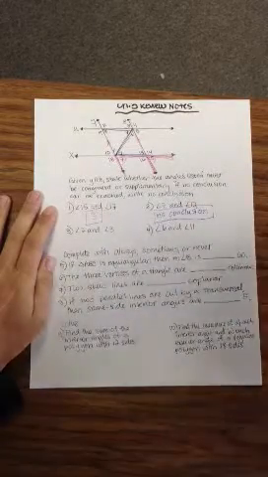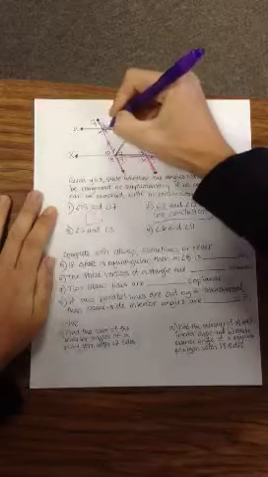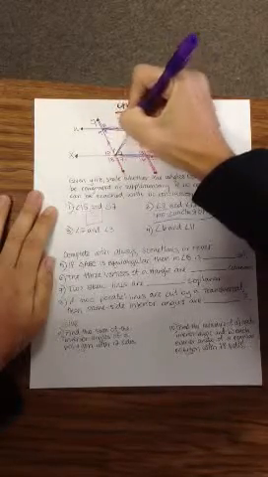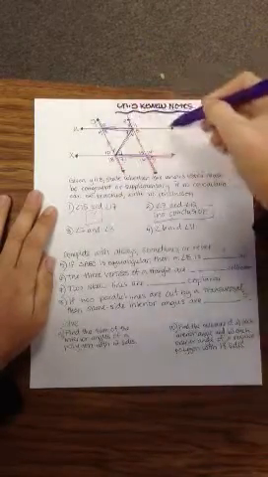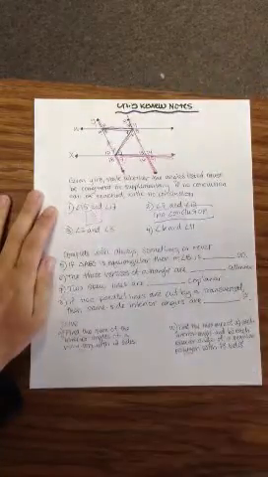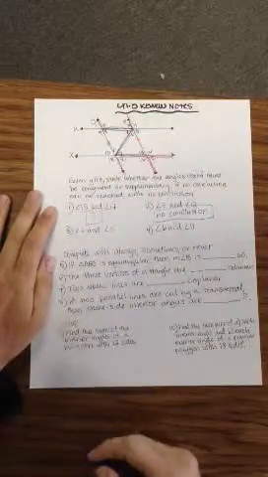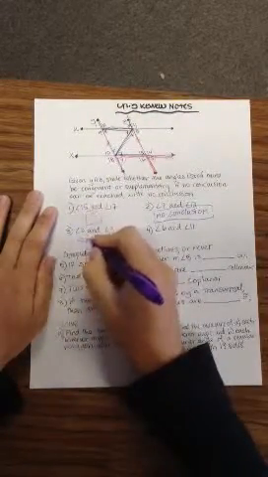Okay, number 3, we're talking about angles 2 and 3, so let's try tracing over those. There's angle 2, here's angle 3. So good, they're using w as our transversal, and we can see that it is y and z as our set of lines, which we do know are parallel. So 2 and 3 are a pair of same side interior angles, which means that they are supplementary.